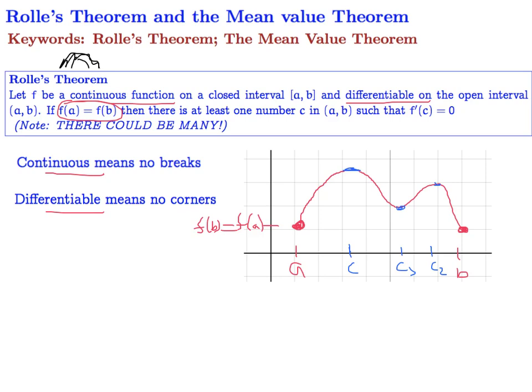Now, we could draw another picture from a to b, and we could see, well, maybe I just try to go up this way. Well, in order to get back down to b, I have to cross a place with slope 0. You know, I could just go levelly across, but in that case, I have slope 0 all the time. Since there's no breaks and no corners, I have to have a slope of 0 somewhere.